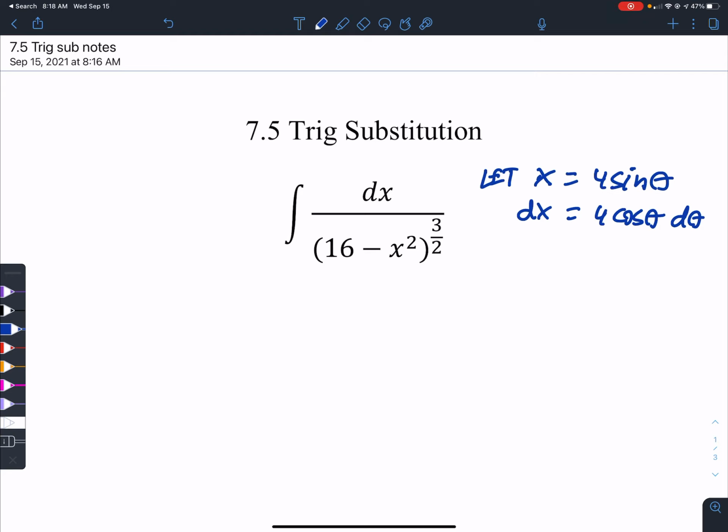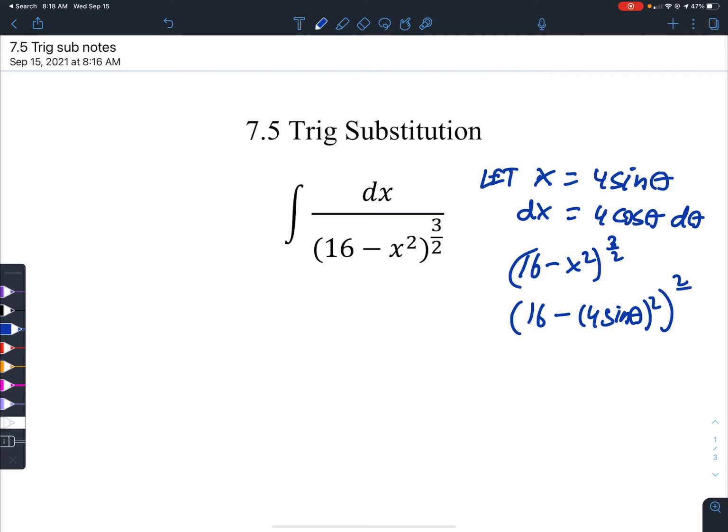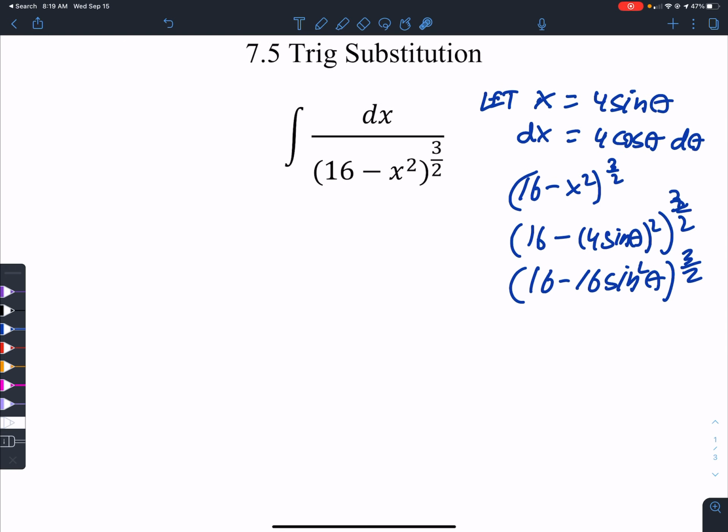And that's going to allow us to do some magical things. So first of all, we're just going to look at the denominator. If we look at that, we're going to replace x with that. And something cool is about to happen. If I multiply this out, watch this. And even better, now they both have a 16. We can factor that out. And why is that significant? Because that's why we chose the 4 there, so that we can match the 16. So we're going to take the 16 out.